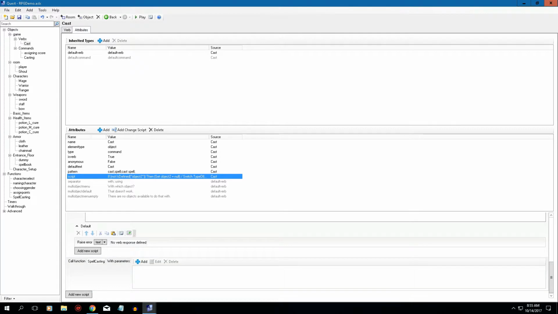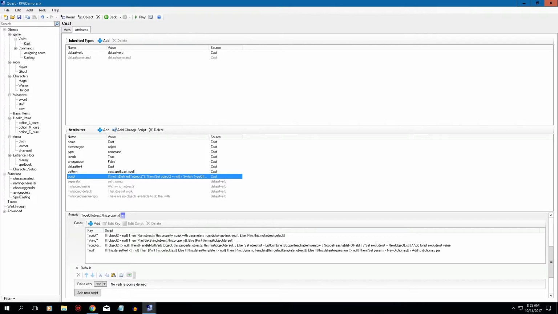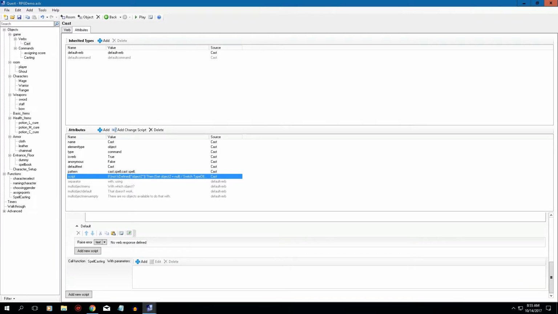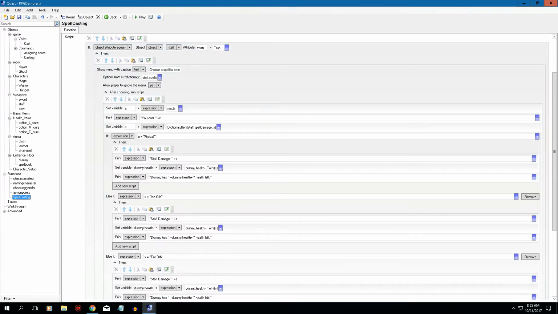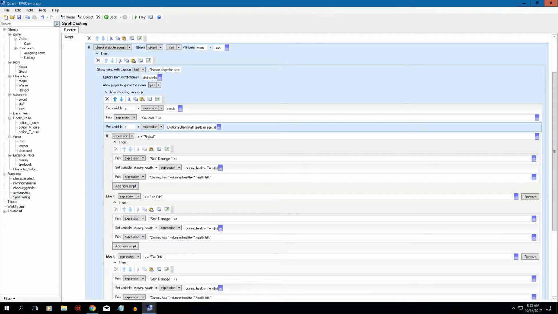So script, spell casting. Is that how we spelled it? Spell casting. Yeah, that's how we spelled it. Okay. All right, over here on the set variable under our spellcasting function, let's go to that spellcasting function under the expression. Right here where we're setting s, our variable, we're going to delete this x and we're going to just say result.